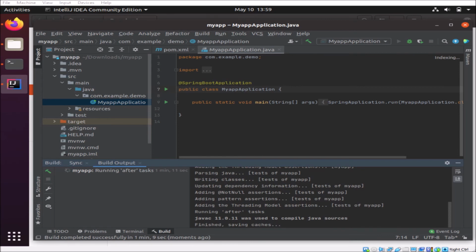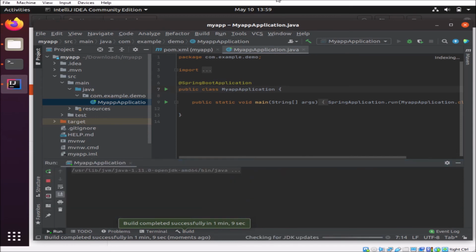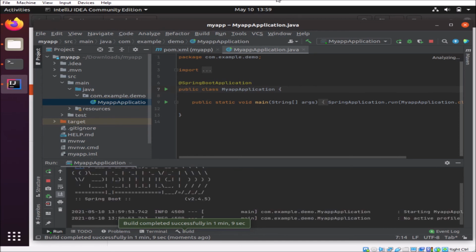All right, so it looks like it has finished building. That was successfully completed, and even with my limited resources, just a little over a minute to build. And we're going to go ahead and start seeing the application run right now. So Spring will pop up, and it's got a cool little banner, and it's going to start walking you through the services that are starting.